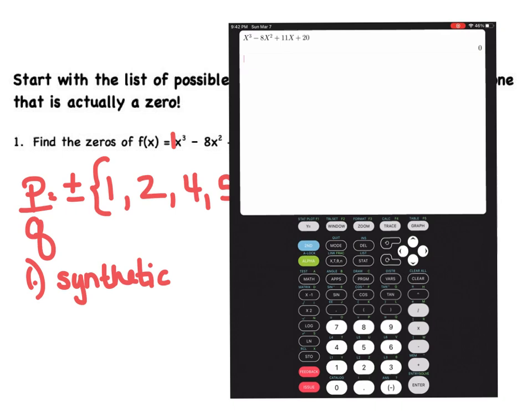So to store a value for x, what I do is I first pick my value, which is, I'm going to check the number 1. So I'm going to hit 1, and I'm going to store that for x. So STO is on the lower left side of the calculator, and it puts that arrow. I hit enter, and I get 1, because 1 is now the value of x. So then I go up and move my cursor on top of that previous x cubed that I typed in, and I hit enter, and now it evaluated the function using x equals 1, and I get a remainder of 24. So that tells me that 1 is not a 0.